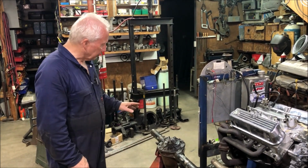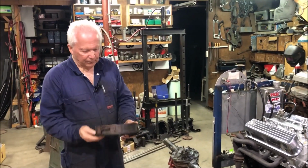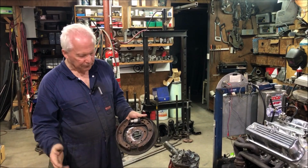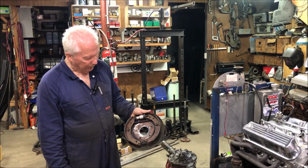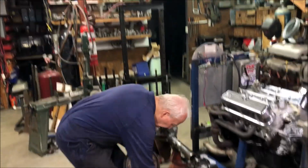The other thing I've got to do is mount the original drum brakes onto the new diff, and that way the braking system stays absolutely stock standard. I don't think it's going to be too big a job.